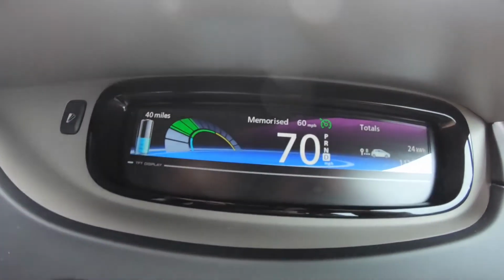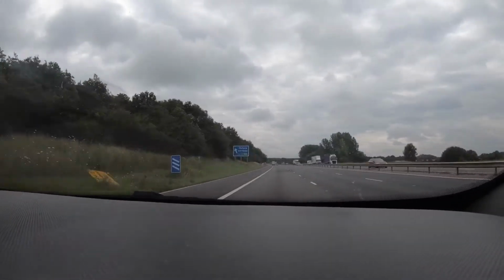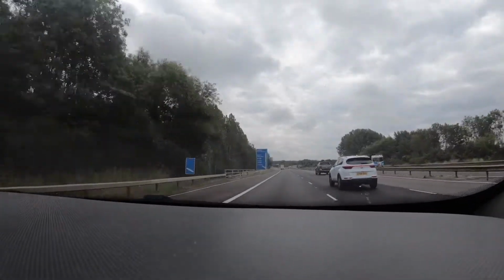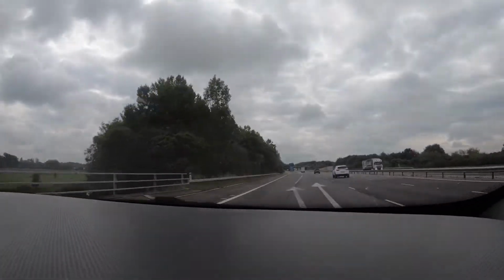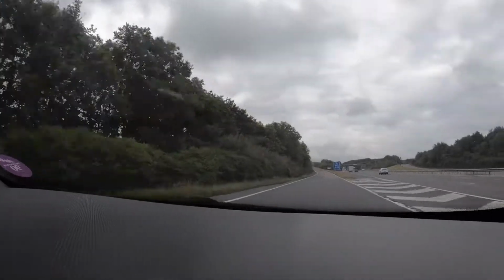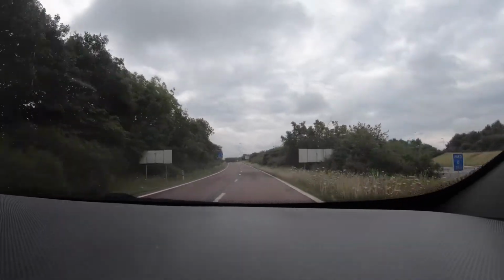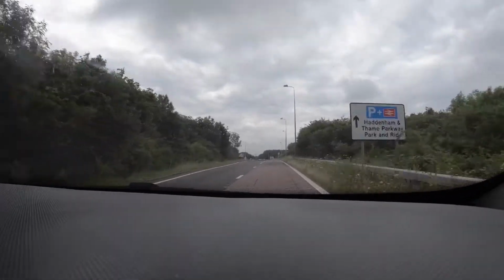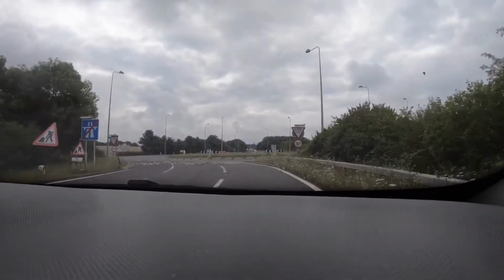Okay, I have 40 miles of range. I'm coming up to Oxford Services. I could push on another 27 miles to the next services, but I'm just a little worried that if that charging thing's not working, I'm going to have next to no miles left. Or if I just have a charge here, then I can also stop there as well if I need to. And then I know if that's broken, I've got enough to get there if I have to. So far, 24 kilowatt hours used, 113.4 miles.